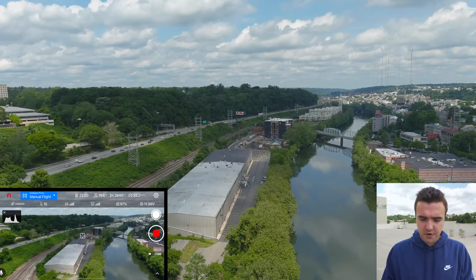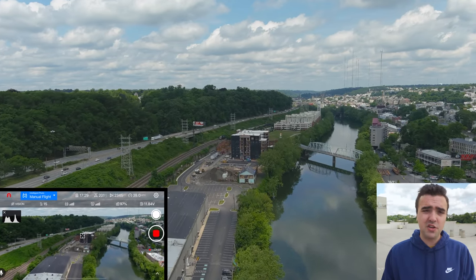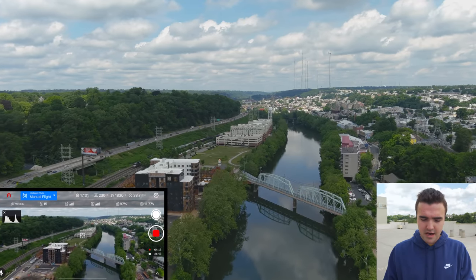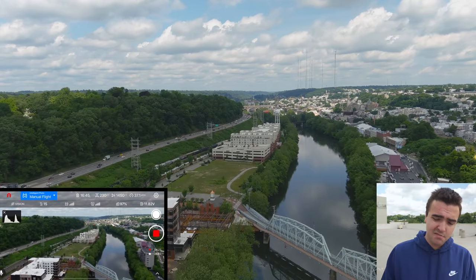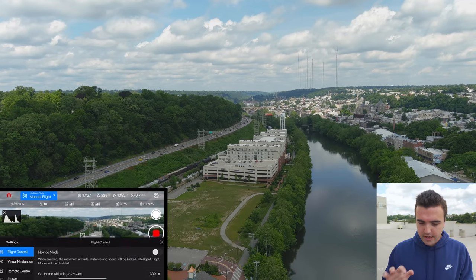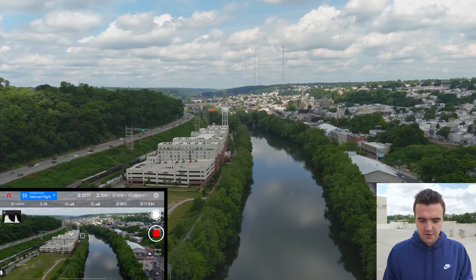I also notice a big difference in the control of this drone, and it's making me wonder if I just have a bad Autel Evo 2 8K. I made that video about the Autel Evo 2's biggest problem, but I'm not really noticing it here. The drone is hitting that top speed of 45. We're topping out at about 36 miles an hour but we are about 300 feet high, so we could be experiencing wind that we don't feel down here. I'm going to drop down to the 34 mile an hour limit of ludicrous mode and fly in between these trees and come up over to that view of Maniunk.